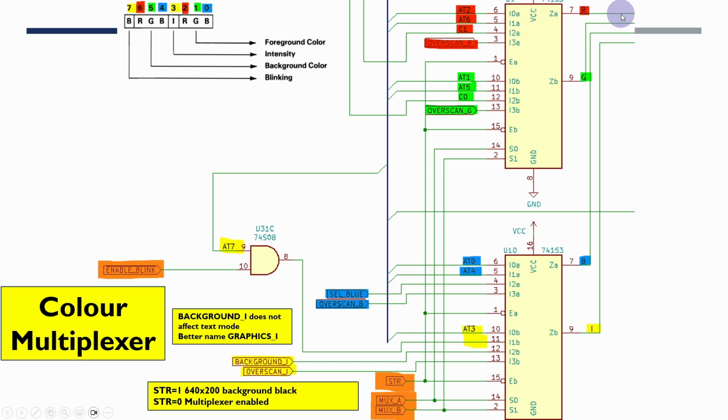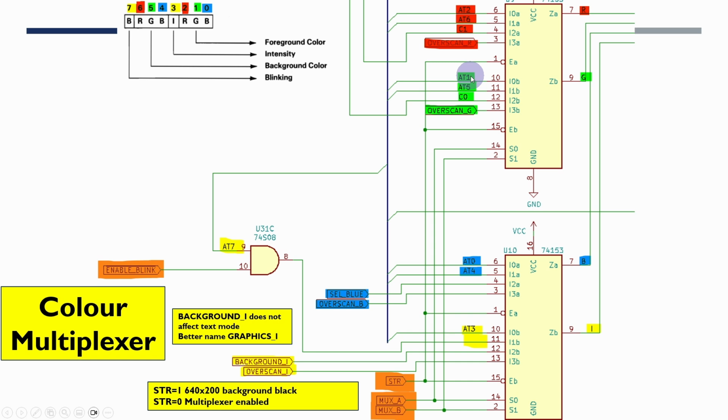And there's one other signal, which again we don't need to worry too much about at the moment, but this strobe value here is when we're in the high resolution 2-color graphics mode, this strobe value actually turns the background color to black. It actually disables the outputs here, but we don't need to worry about that too much. And what we can see here is that the red values are coming from attribute 2, attribute 6, and is also coming from one of the graphics color signals, and also the overscan color value coming out of the color register.